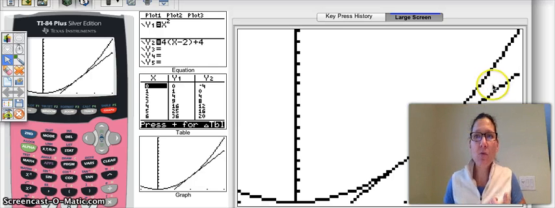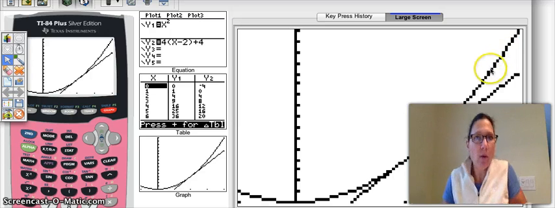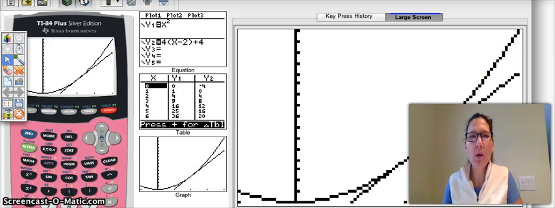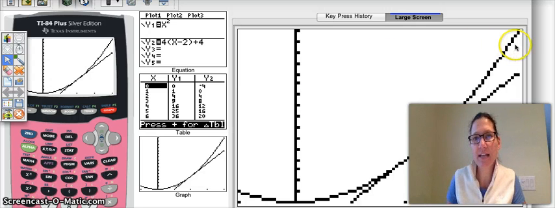Now the cool thing is, if you wanted to use a tangent line to approximate the value of the function at 4, what you want to do then is find the equation of the tangent line at x equals 4 and play in that neighborhood. So why don't we do that? I'm going to hit pause, and what I want you to do is find the equation of the tangent line at x equals 4, and I'll meet you back here.